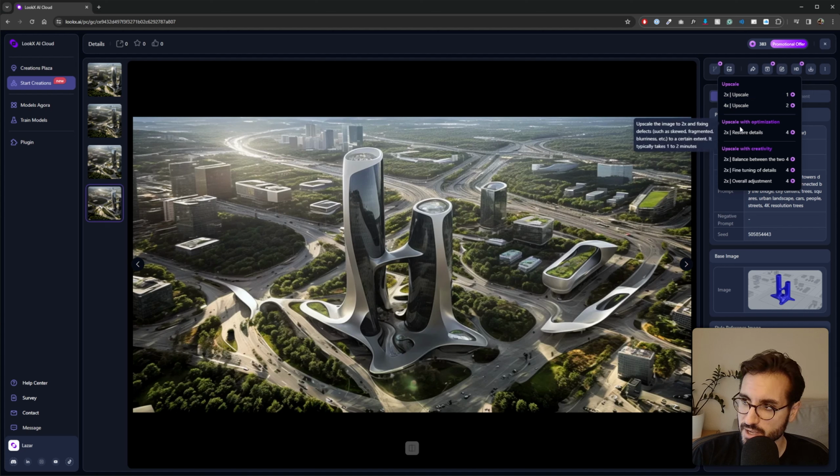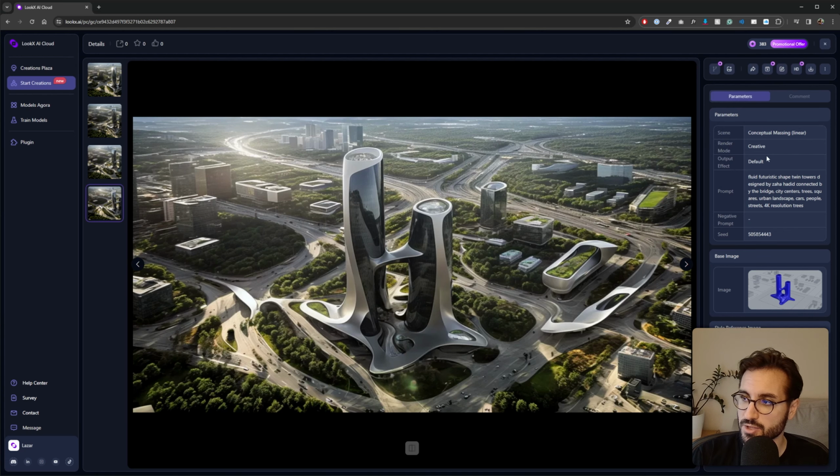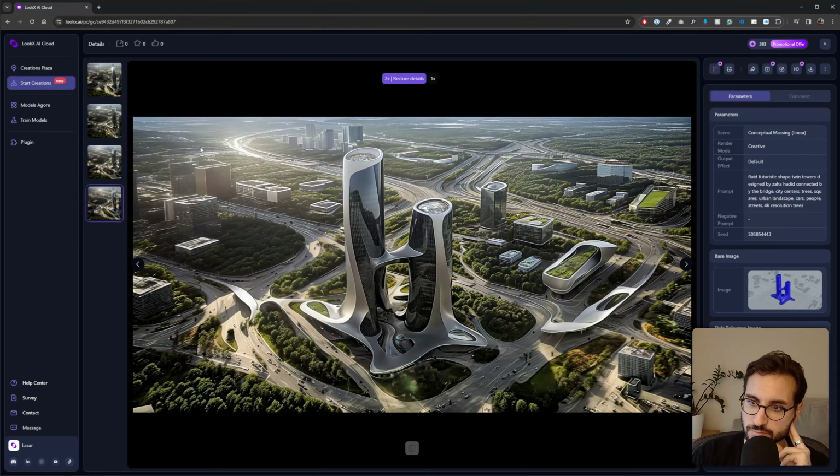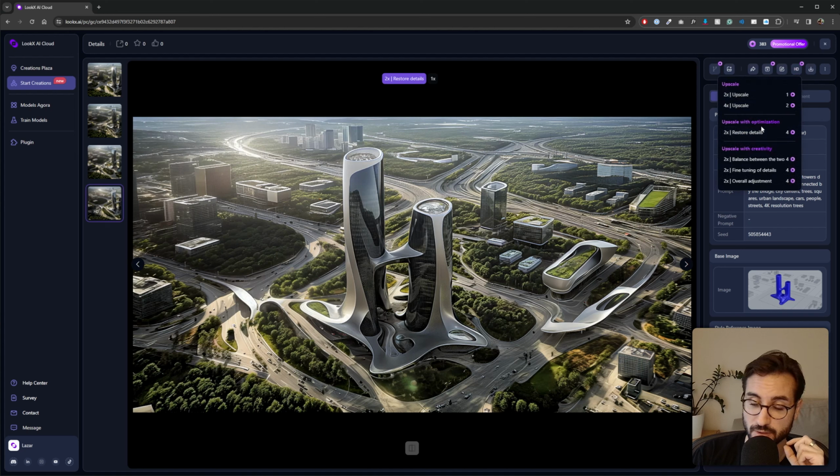So we can upscale with optimization, and we can upscale with creativity. So first, let's upscale with optimization. So let's try this one first. And this is how it looks if we upscale the image with optimization.